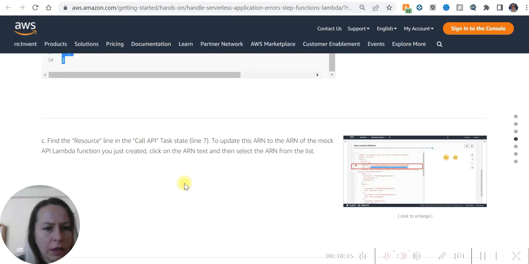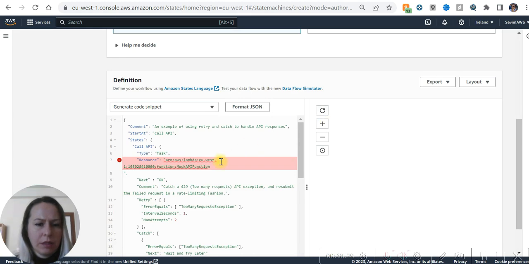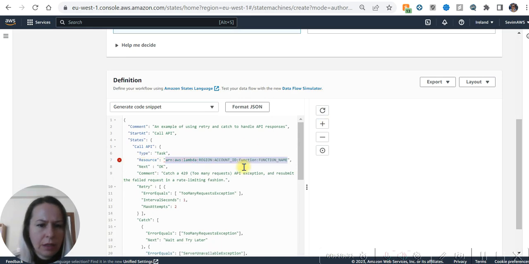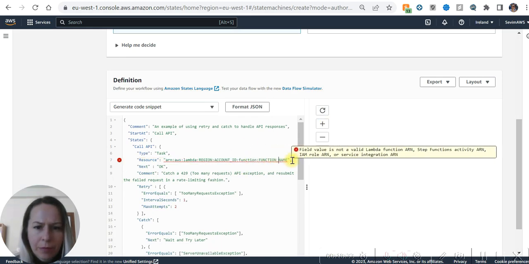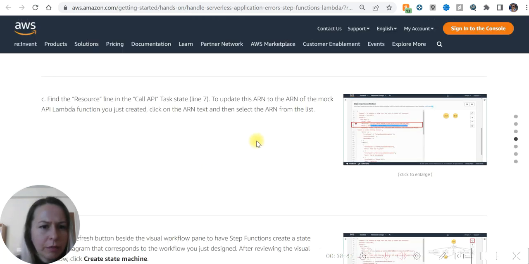Find the resource line in call-API task state line. To update this ARN to the ARN of the mock API Lambda function, you just click on the ARN text and then select the ARN from the list. How do you mean?